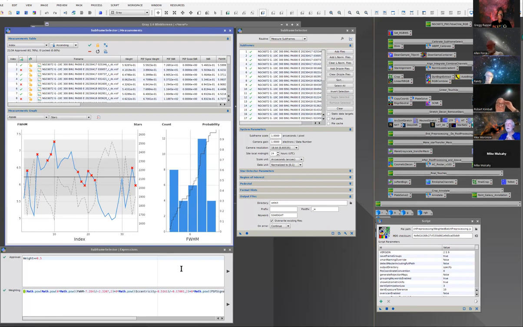If you have poor tracking and you make elliptical stars, that reduces the total intensity at the centers of the stars. It darkens the stars, it dilutes them. The same thing happens if you have clouds going over. Your full width half max with clouds going over will reduce and look really good. But then when you look at the number of stars versus that, you'll find that the number of stars has also dropped. So it's a better full width half max but fewer stars, which means that full width half max is being affected by focus, by clouds, by other things, and it's not a reliable measure. This, with a little practice, allows you to interrogate your data better. That's the main thing.